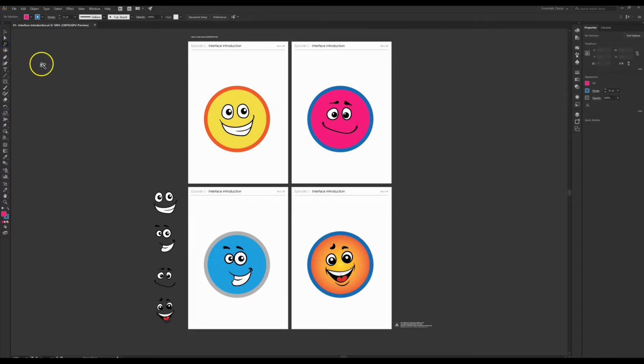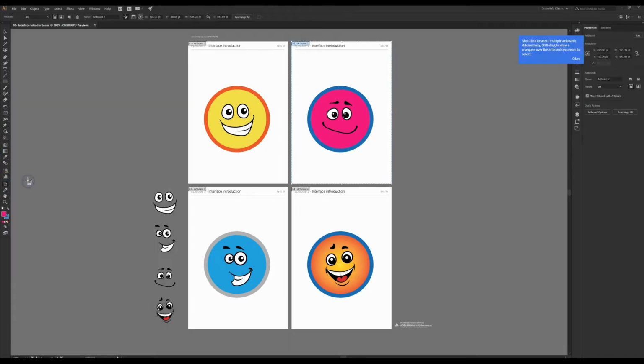We have our magic wand tool, it looks like it. Our lasso tool, our pen tool, our type tool, our line tool. Now you notice the line tool and the rectangle tool look similar. Paintbrush tools. So most of them look different. Some of them will have a crosshairs like this, and that's fine.